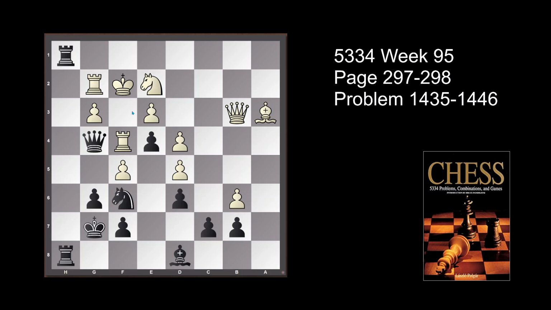Okay, so the white king is here. I have a rook guarding the top. Now I have a queen and a knight. Yeah, this rook is useless because that rook didn't clear. You cannot use this rook.